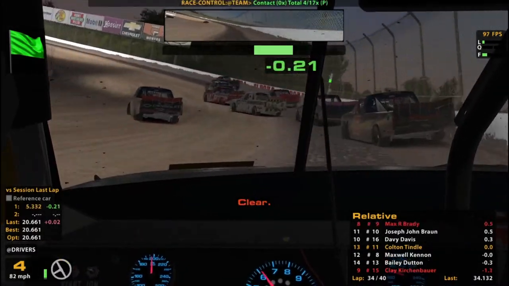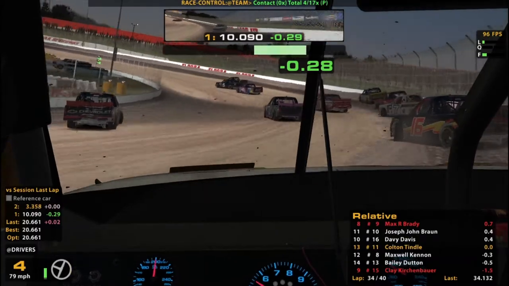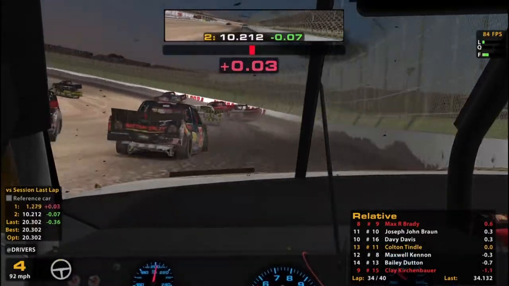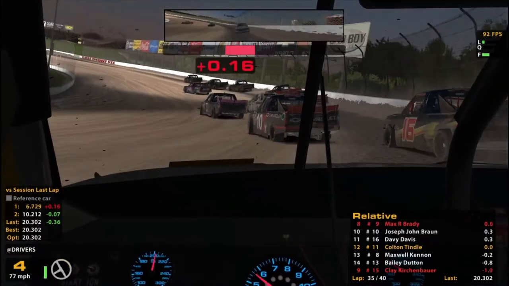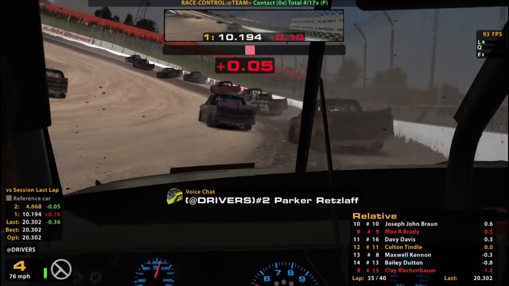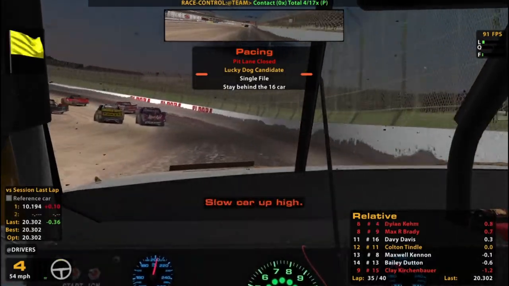Inside. Clear. My god. Inside. Clear. Oh boy. It's running into each other. 12. You've just done a 20.3. What are you doing, Dylan? Yellow flag is out. Line up, single file. Pit road is closed. Okay, lucky dog, I guess.